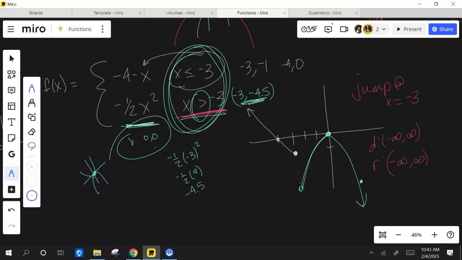So like the bottom, we always have to know what that is. So the bottom one will always go on. Yes, we'll always have to know what that is, because you'll have to know from the parent graph to the transformations. So we're always going to plug into the first one for the bottom. And then whatever this looks like, you got to figure out what it looks like and do it.